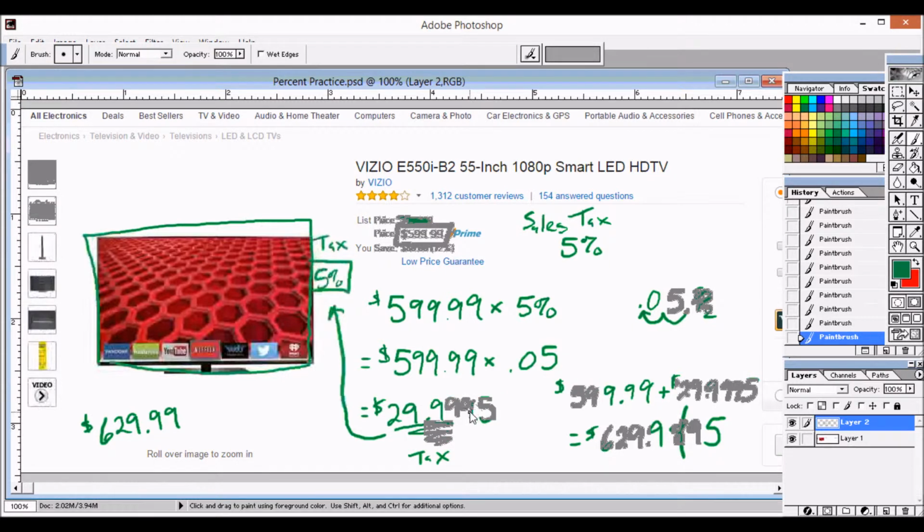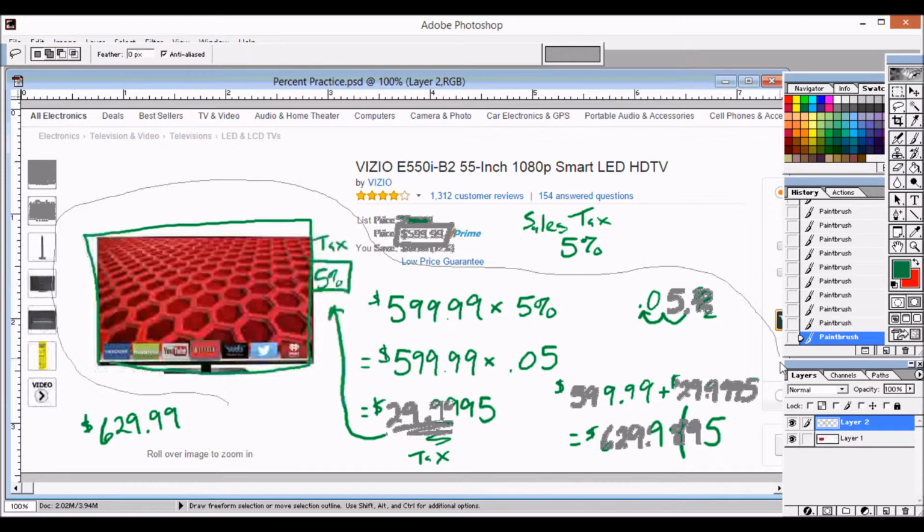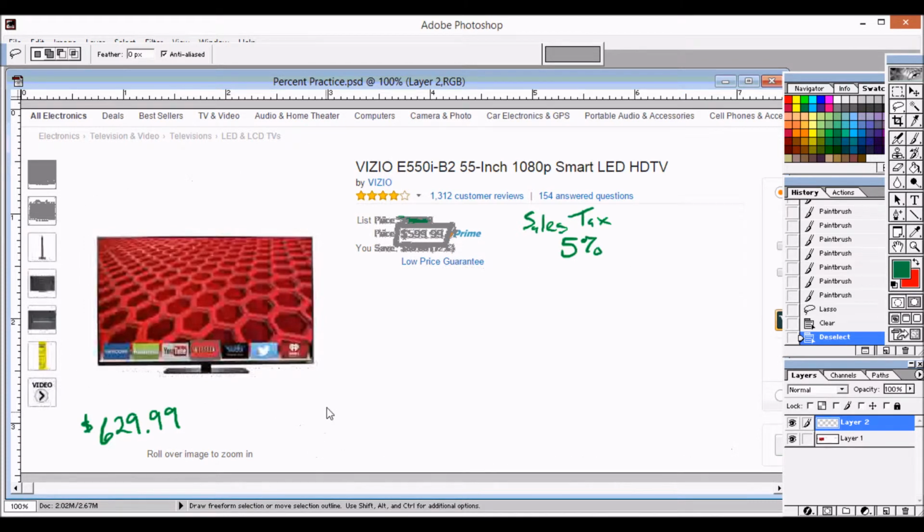So like I said, that's our traditional method for calculating sales tax and the cost. The problem I always had with it is I felt like it was a little clunky. It was just strange. I had to add all these money amounts, and I had to do this multiplication by a decimal. So I'm going to show you how I approach these problems that I feel is a little more intuitive. And it has to do with just considering the TV. This whole TV represents 100% of its worth. That is the $599.99.